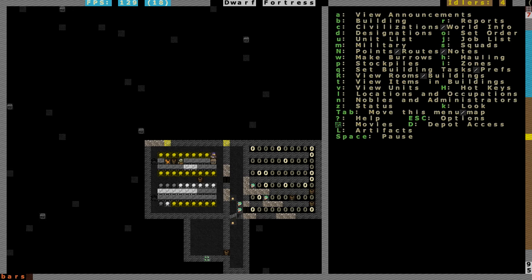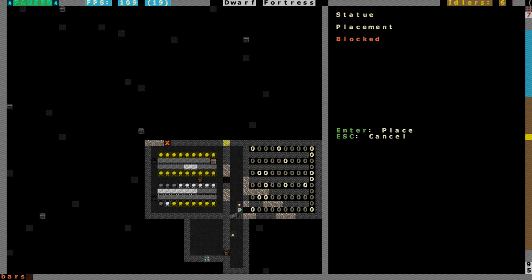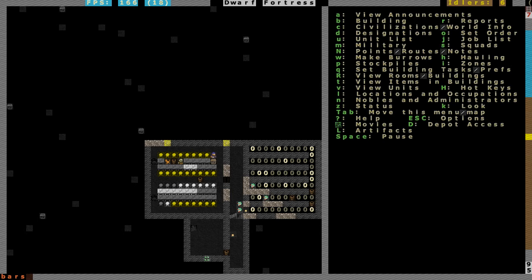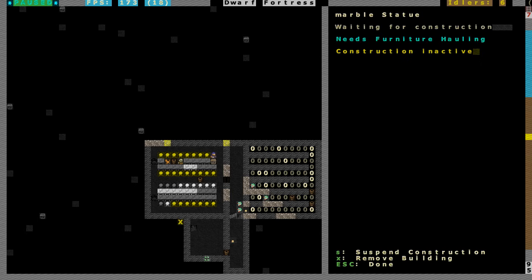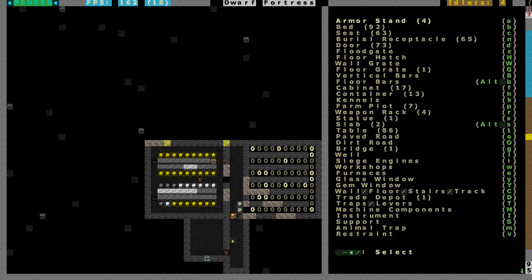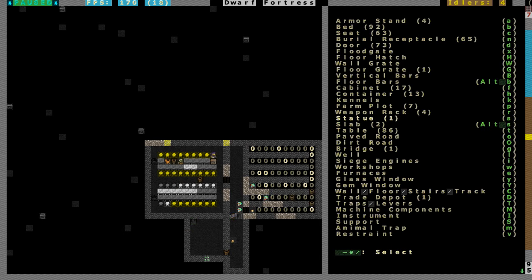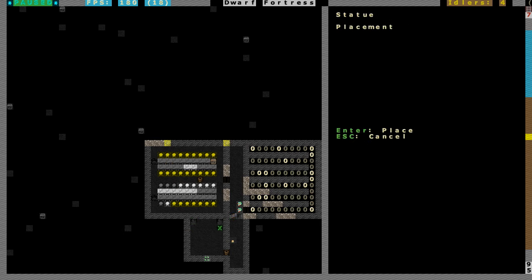Was I setting up a... Right, I do have some statues. Yeah, I think I was setting up a little temple in here, wasn't I? Yeah. Let's arrange it nicely. I want to build statues all around the walls, so... Let's see, I've got 10 of them. So build them in the corners first. That's going to block the door, so... I can't do that.